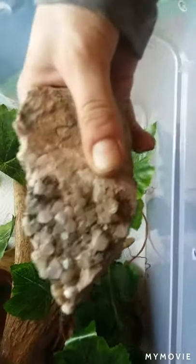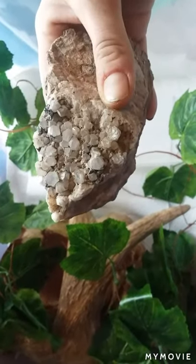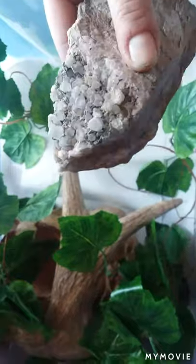And I use this crystal that my husband, my dad, and I found. We just have a place locally with a bunch of crystals. So you can put something in there, and it's really pretty and appealing to see. I just love it. So I'm going to put the cover on.